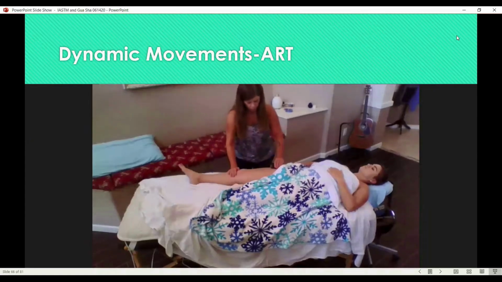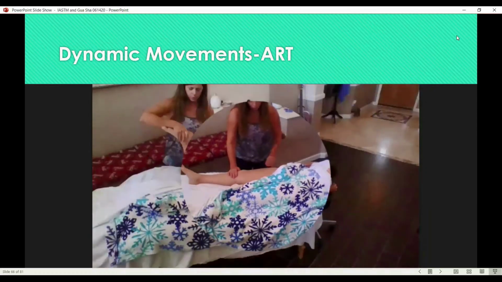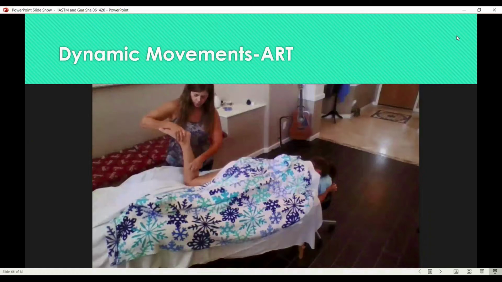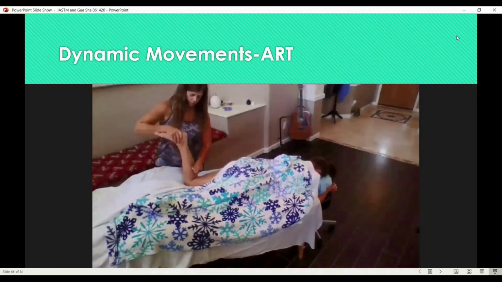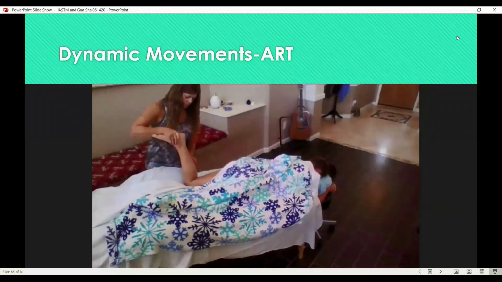Lotion has already been applied and the muscles have been warmed up with deep tissue massage, and the tools are being used with lubricant. You would never want to do this without that. I guess I didn't point out on the last one, this one is showing the gastrocnemius, soleus, and the peroneals on the side.